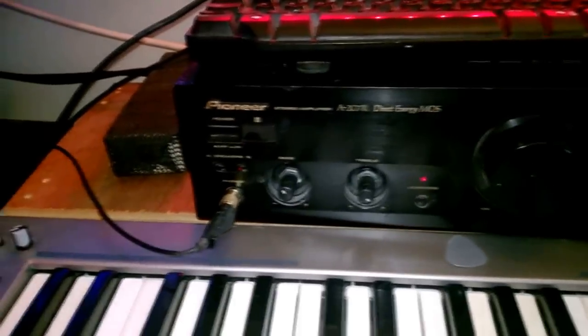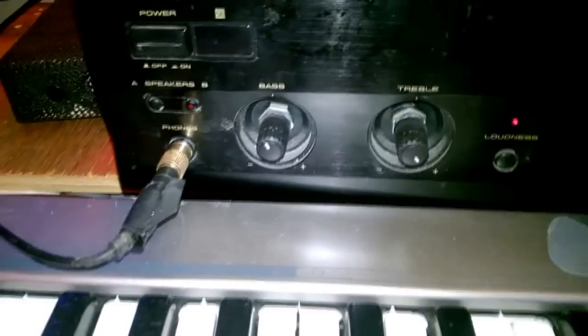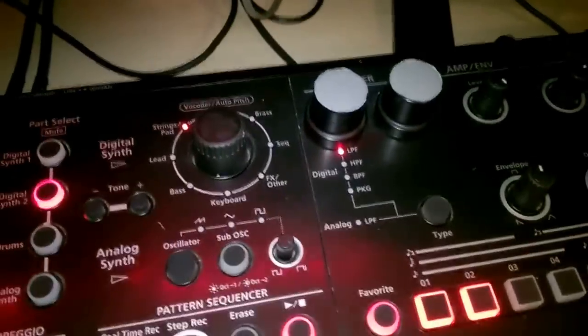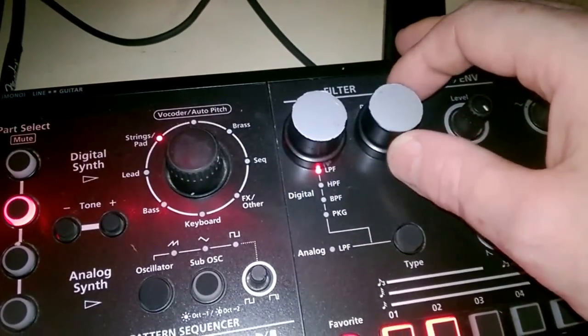Just a basic 61 key MIDI controller. Actually, it's not even MIDI, it's just USB. That's what you get when you order without looking. This is my amplifier. It's just an old Pioneer amp that I liberated out of a pub while it was closing, or else it would have landed in the skip. You'll see those two knobs are not what they are supposed to be. That's because they are now on my JDXI on the filters. That way I can sweep it in tiny increments and I have a bit more control over this whole thing.